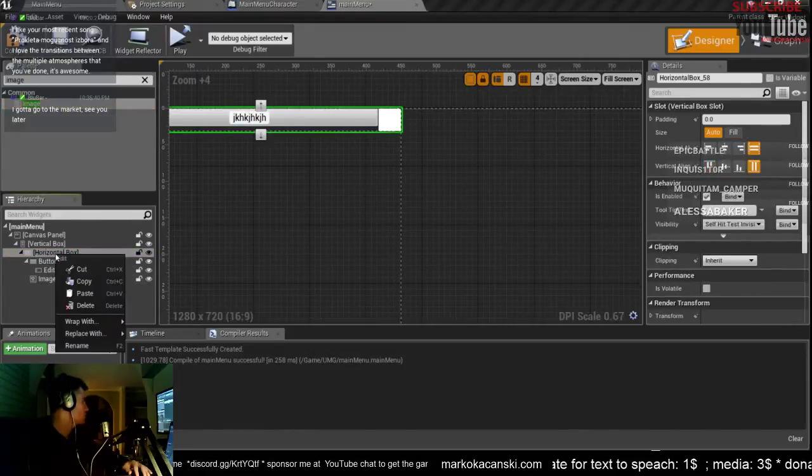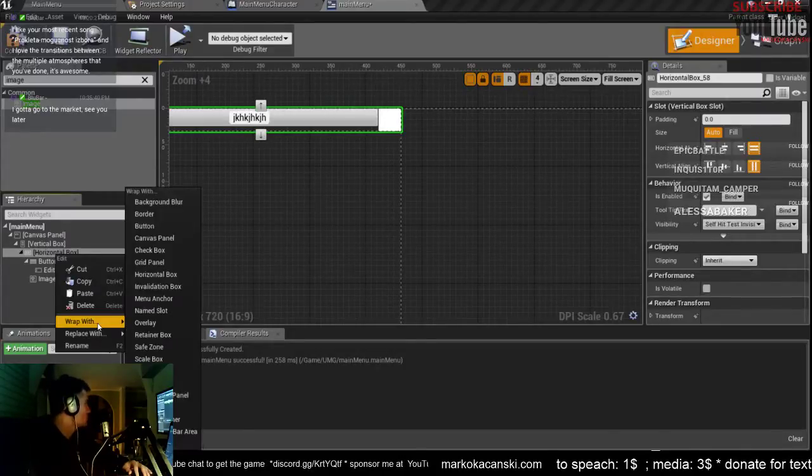And we'll now wrap this horizontal box up, replace with the vertical box.